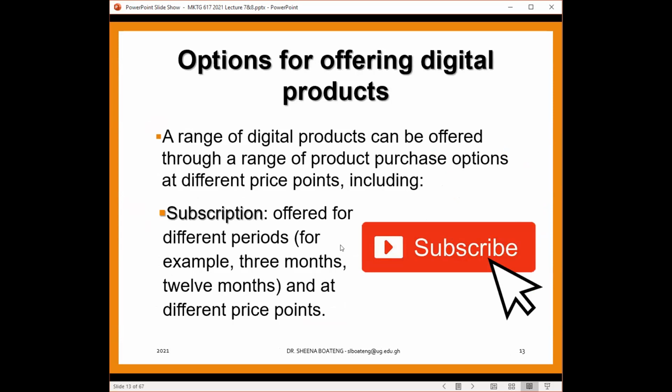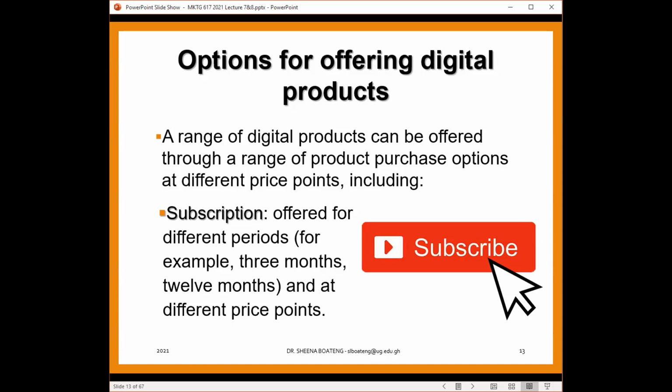So you realize that a number of products, including the music that we stream on iTunes, are being offered on a subscription basis. The Spotify that we stream is being offered on a subscription basis. And these subscriptions can be obtained for various periods of time. You can obtain a 1-day subscription. You can obtain 1 month, 2 months, 6 months, 1 year, depending on what you believe you will be able to afford at any point in time, right?